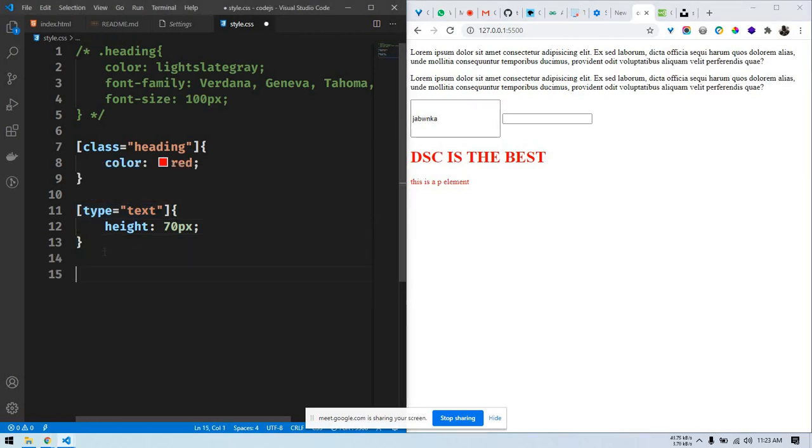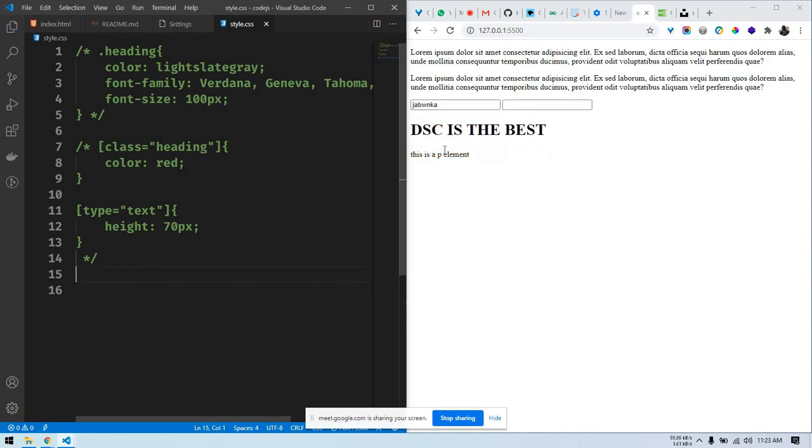We also have group selectors. Now group selectors are really easy actually. You just use a comma to indicate that there are multiple elements here. For example, let me save this and reload, so the page reloads. As you can see, this is an h1 element, this is a p element, right? And they don't have color.